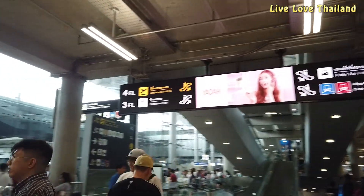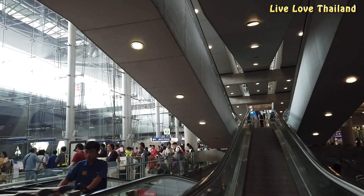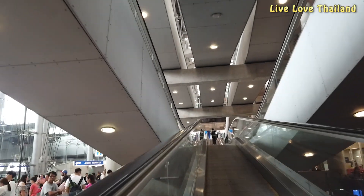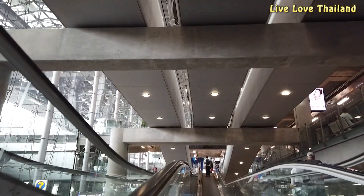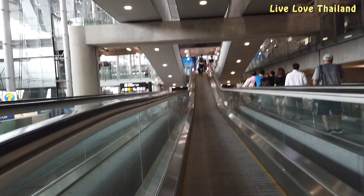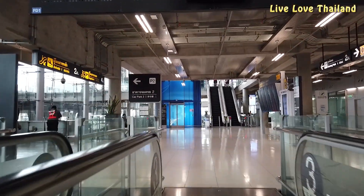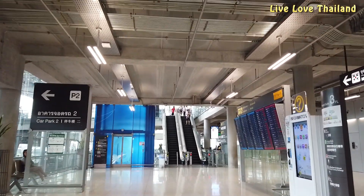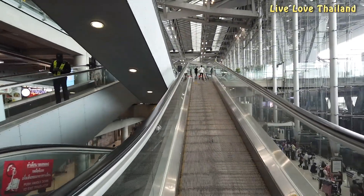From here you can take the elevator or the escalators. The escalators are usually better since the elevators are almost always busy. Save time and head to the fourth floor — we just need to go two floors up to reach the departures floor, which will take around five minutes. We are moving fast so we won't miss our domestic flight to Phuket.